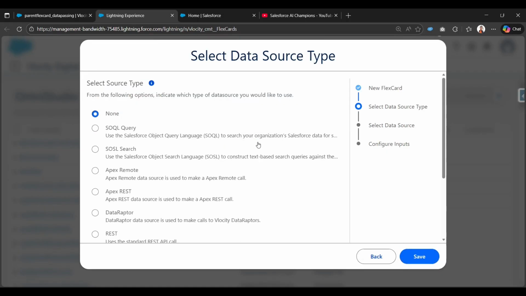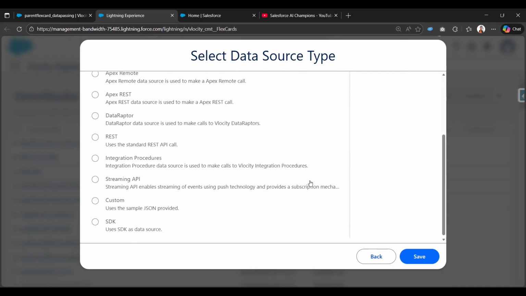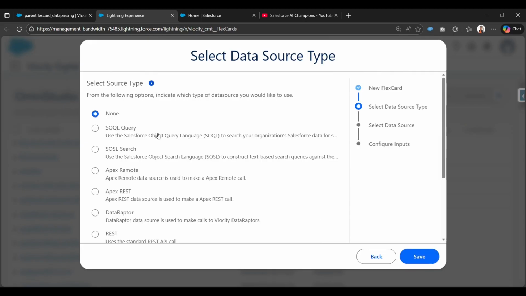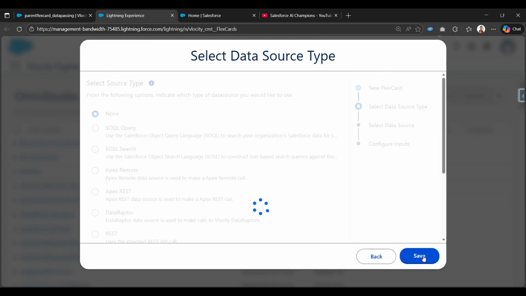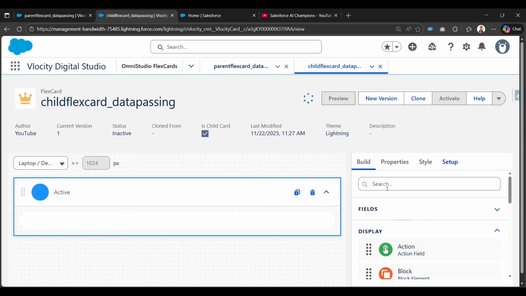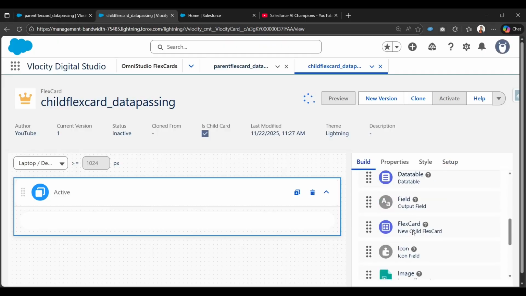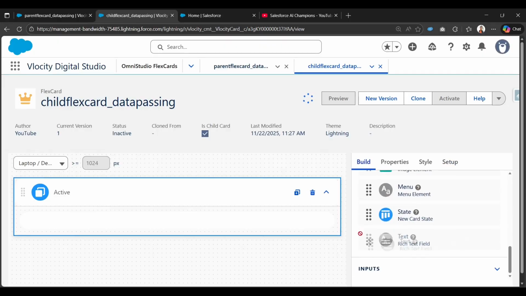In the child FlexCard, we don't need to select a data source, since we will be passing the data from the parent. So without selecting the data source, I'll click on save, and drag and drop this rich text field here.